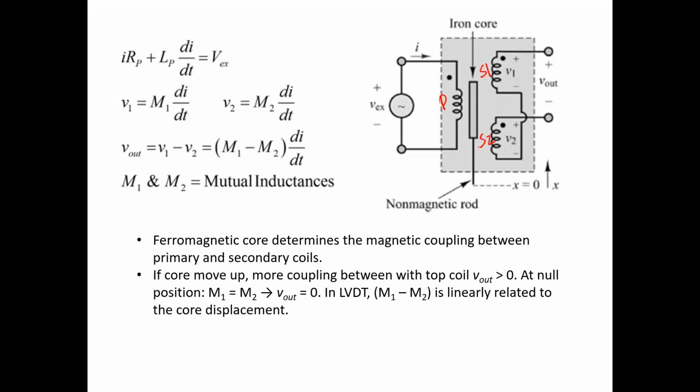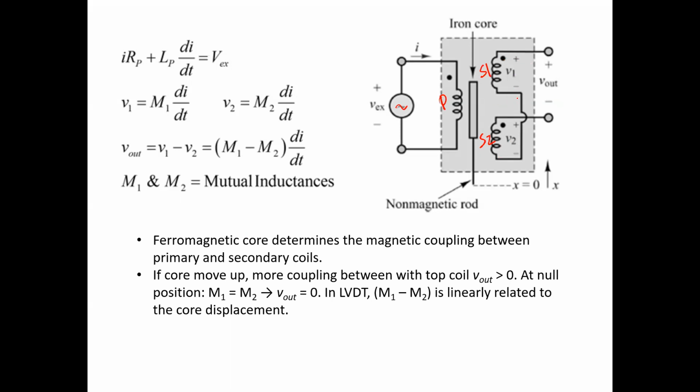Whenever you supply any alternating voltage to the primary winding, some magnetic field is produced by the primary winding, so that will induce voltages in the secondary windings depending on the mutual inductance developed in both the windings. With respect to that, the output will be taken as the difference between the voltages induced in both the secondary windings. That is why the secondary windings are connected in series, but in series opposition.